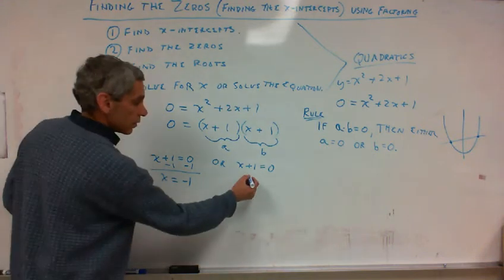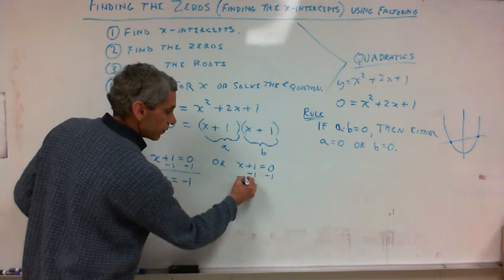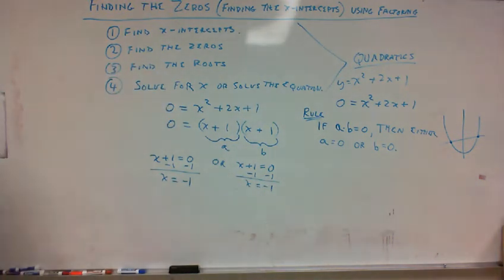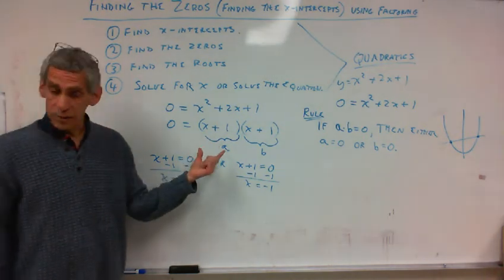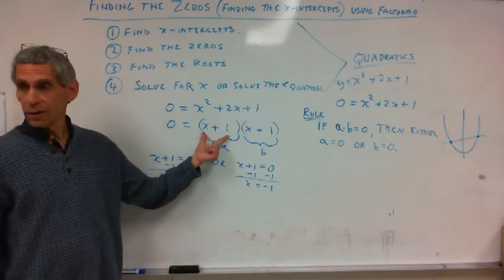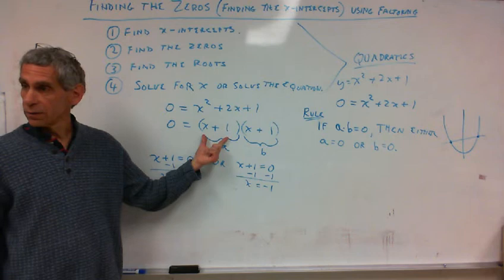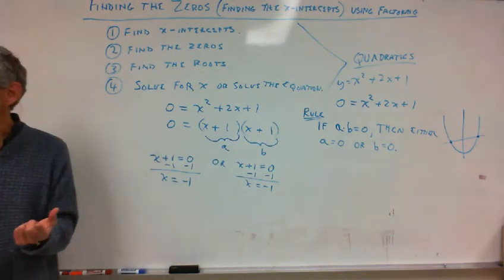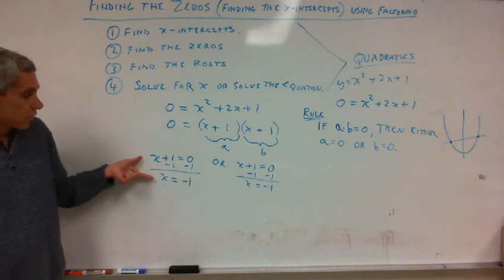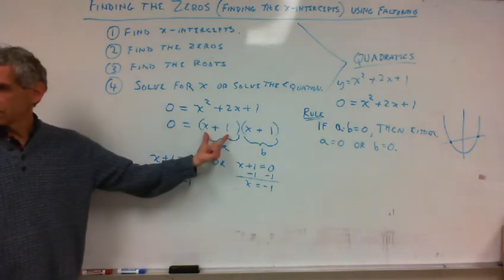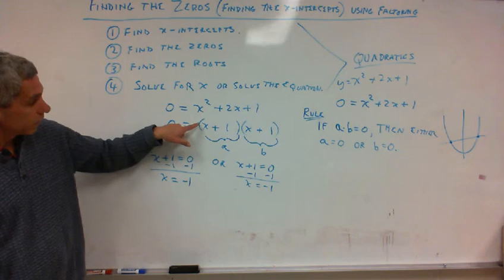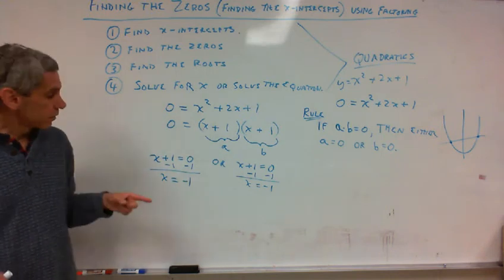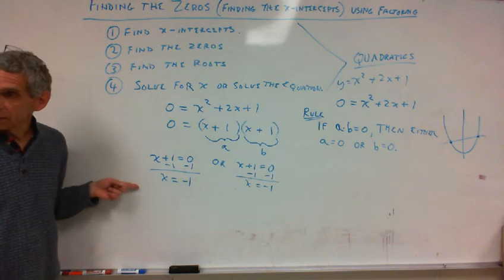You don't really need to do the negative 1 under those. I mean, it's pretty easy. X plus 1 equals 0. You know that x is going to be negative 1 because there's nothing else. That's another way to do it, is to actually say, well, what would x have to be for it to be 0 there, right? And x would have to be negative 1. It's the same thing. This is just how to do it algebraically. That would be just sort of mentally, right? Sometimes it gets more complicated, like if it's 2x plus 3 or something. Then suddenly you've got to think, well, let's see, what is that? Then using this method is a little easier. Does that make sense?